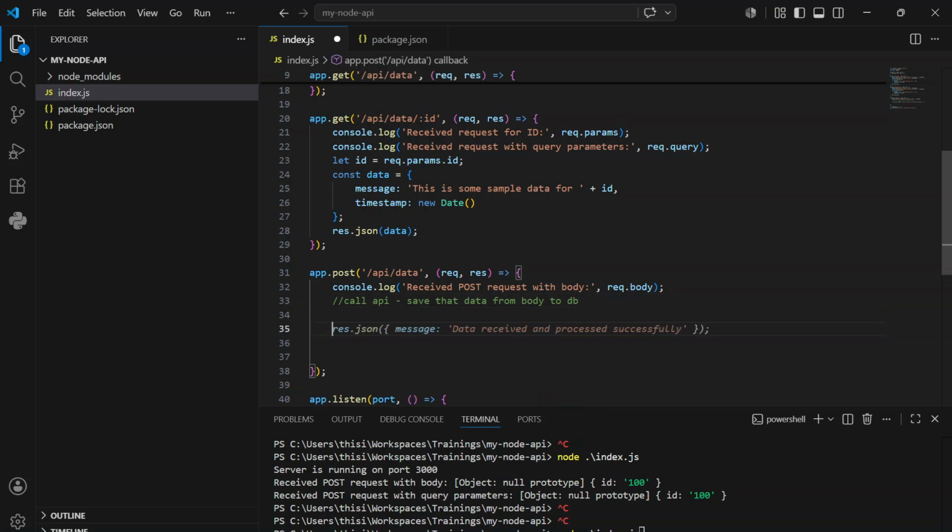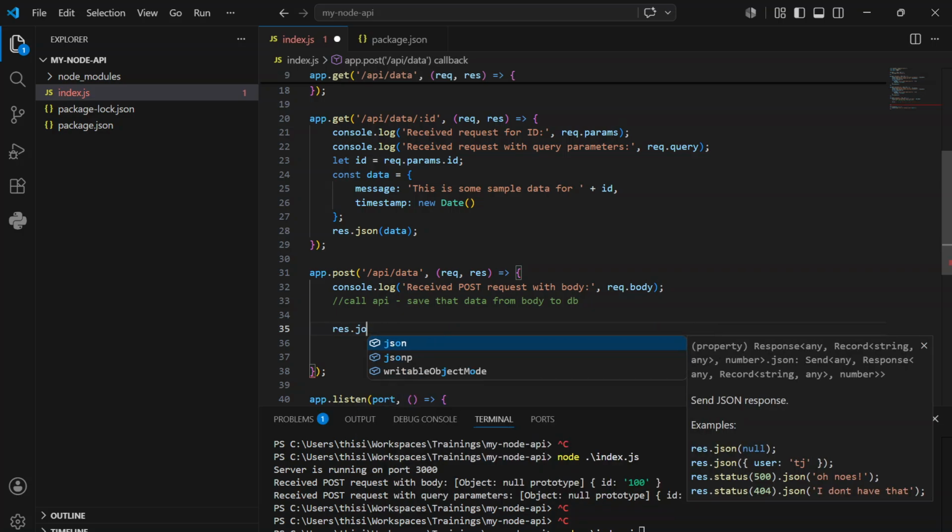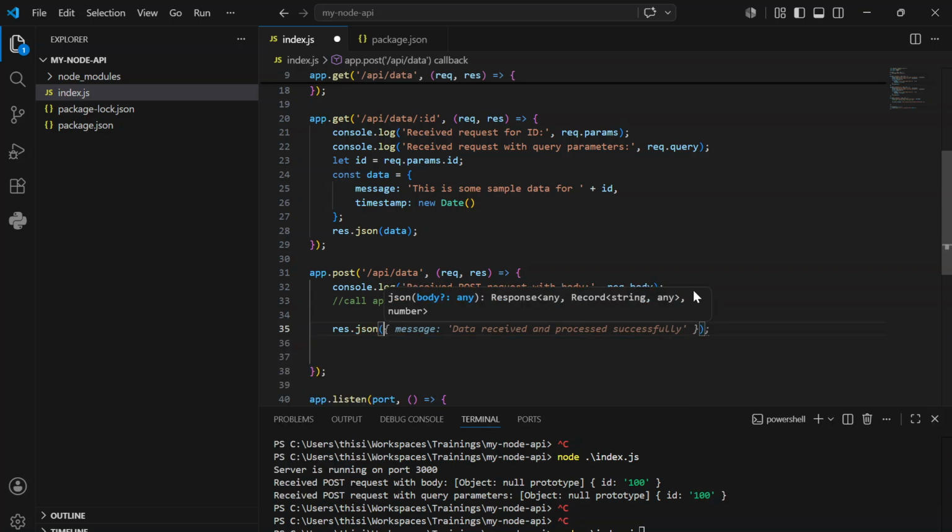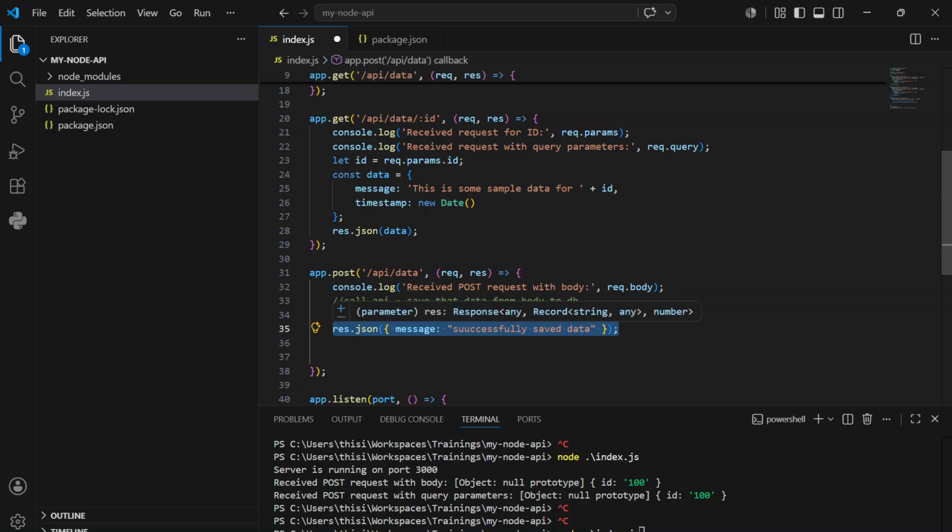And then we will send a response. What will be in response? A success message. Response dot JSON, some message, success, or successfully saved data, or data created, or any message which will be sent to the user.